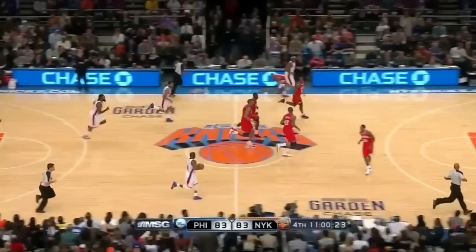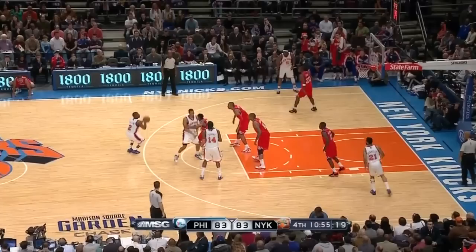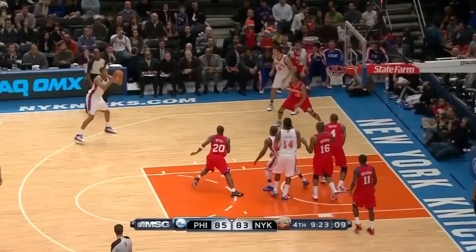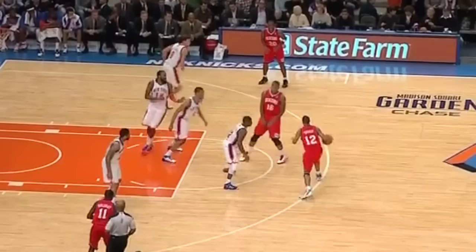So he tries to get it right back, which is usually a bad idea. Look here — there aren't any Knicks anywhere near the lane when he takes this shot, so of course it's a bad shot, no rebound, and Philadelphia comes back down again. Douglas and Chandler keep helping their team. Here's a beautiful drive by him off the glass. Meanwhile, Felton over-dribbles to the basket and then just throws the pass away. Back on defense, he's not in his stance, not pressuring the ball. He does some weird little dance because he's not ready, and then he hugs the screener while Turner gets a beautiful jump shot.